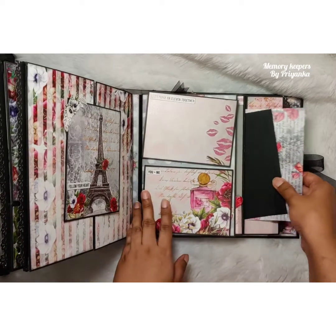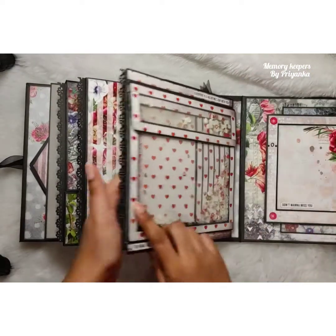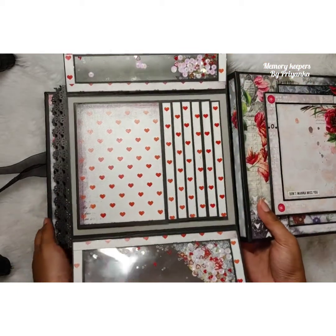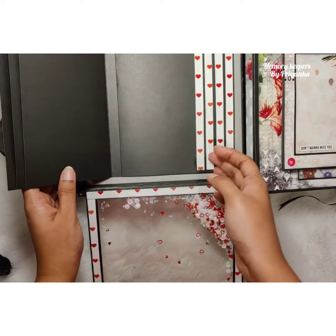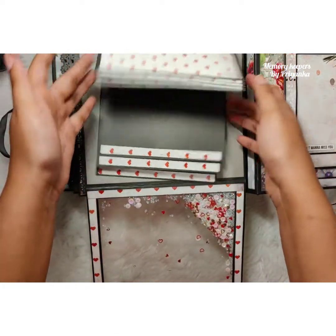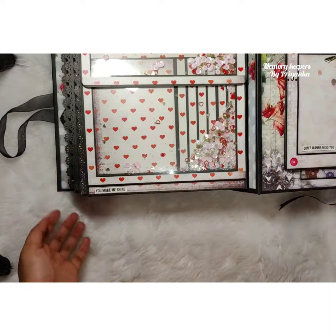Alright, now we have one more pocket over here. I have put some large photo mats so you can fit your big size photographs or collages. And the next one is like a see-through envelope. Sorry for the glare. I just found this an interesting way to look at your pictures. And then we have a waterfall. So here alone we can get around 20 pictures or something. Okay, and then it just rotates as well, and you can see them like so. Just play with it, and then when you take it back, it just pops into place with a magnet. All right, then this closes up.